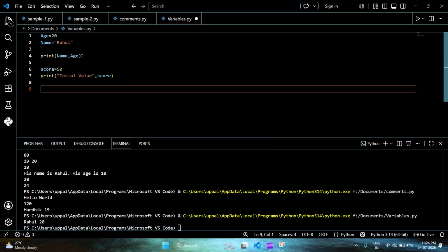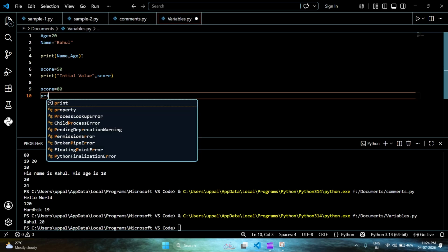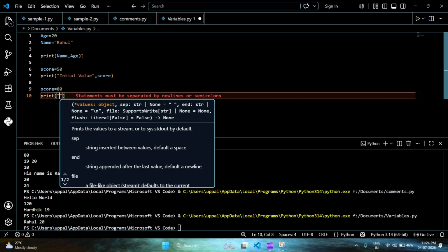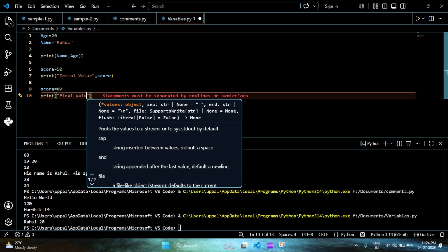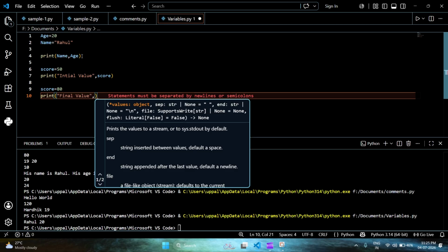And next I want to update the score. I want to change the score, so I will write the score again, and I want to change it up to 80, meaning I want to increment it by 30. So again I will print the final value comma score.